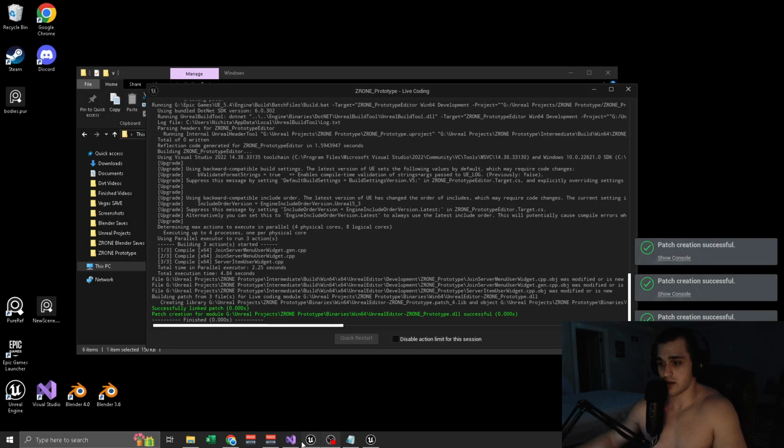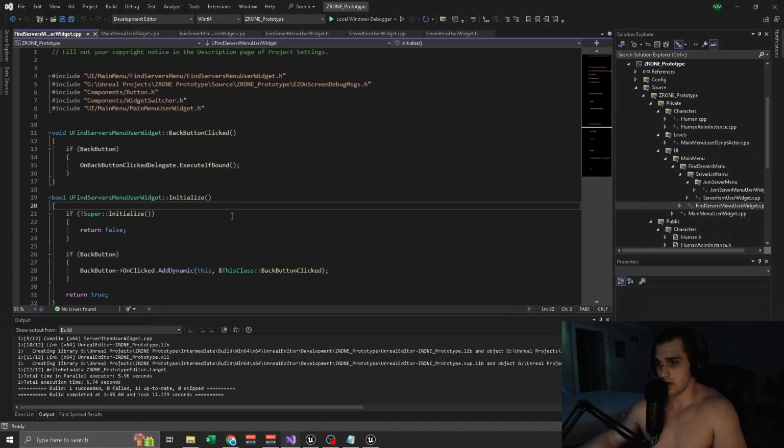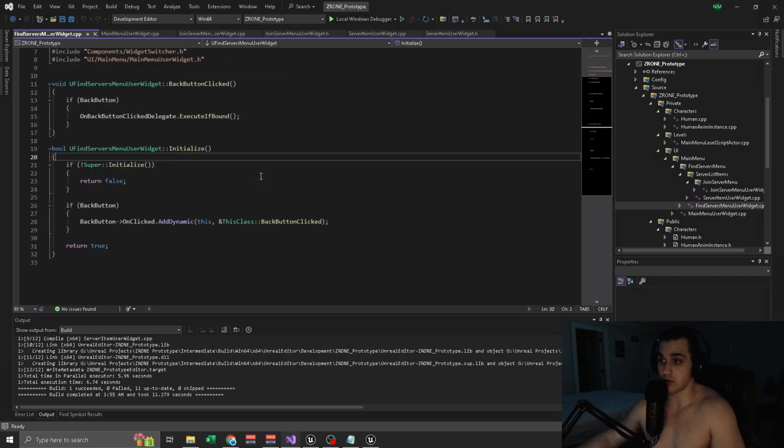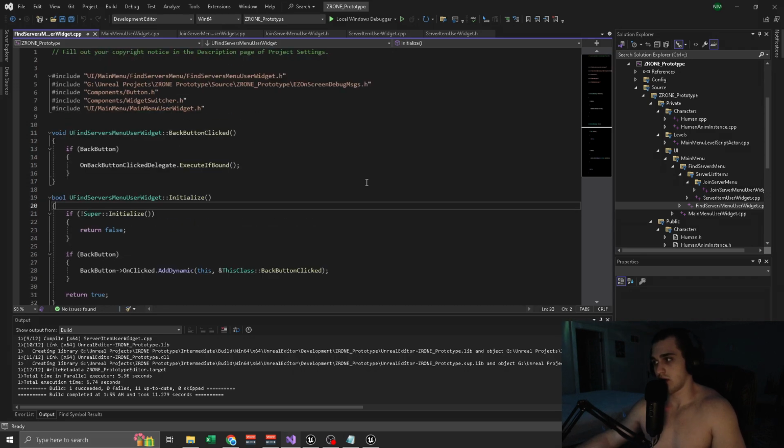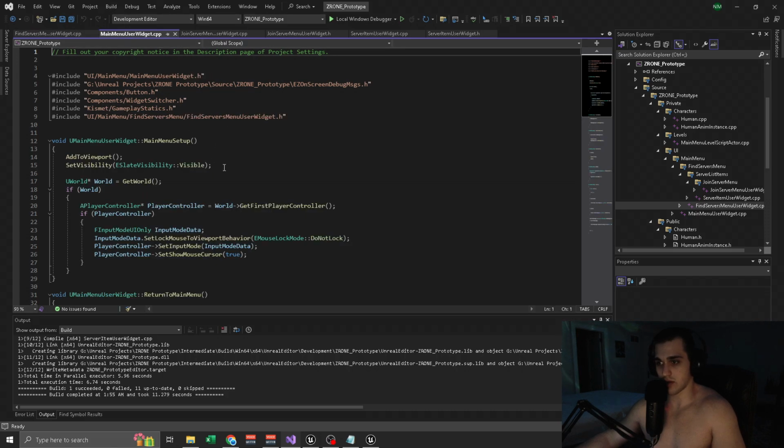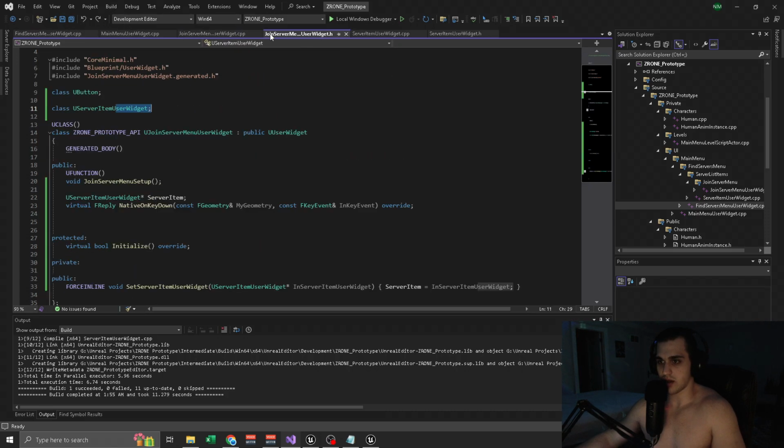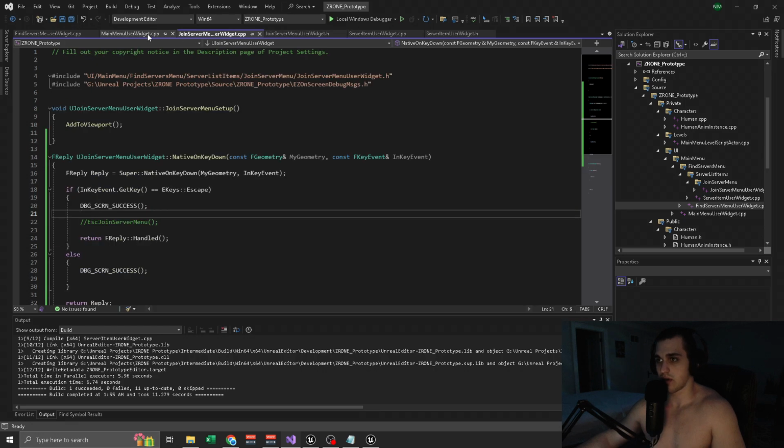So yeah, I think I need a base class. My idea of having a base class is that you can make every function virtual, and then all these other classes inherit from the base class, and you can override the virtual functions to make your own implementation for each class. But my biggest problem is I need to do some weird stuff to be able to communicate with these classes.